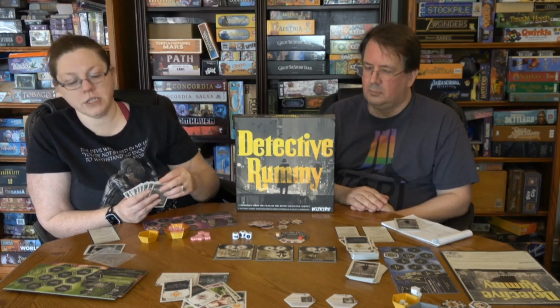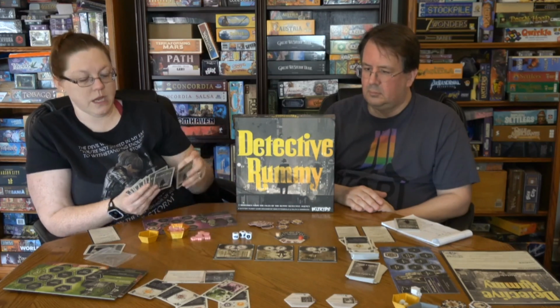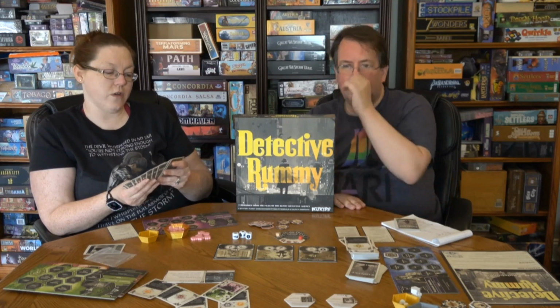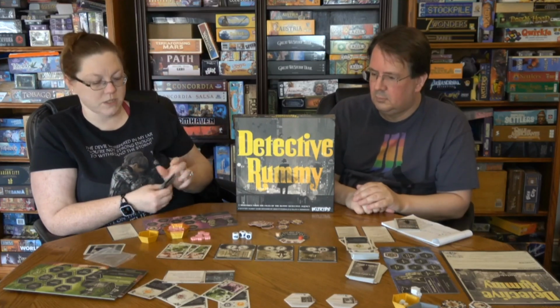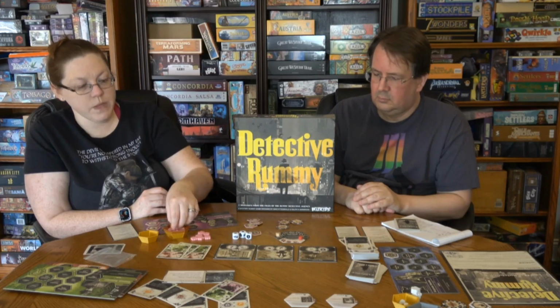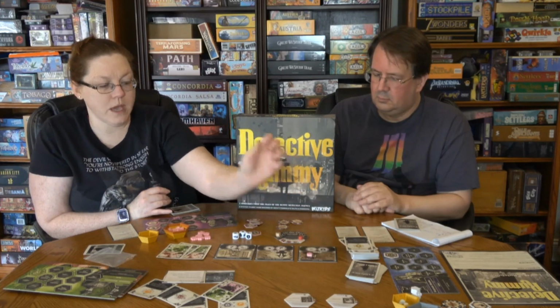Now this particular location allows me to basically gain a card. So I'm going to pick one of these cards because that sounds great. All right. So that is the location action. And then I get to perform actions listed on your cheat sheet here. It's heal a wound. I don't have any wounds. Like I said, it's the start of the game. Investigate circumstantial evidence. So when I go to investigate, I'm going to look and try to find 3 of one kind. All right, so I'm going to be able to do that. All right, so I have 3 that have the fist symbol, which is the grit symbol. All right, so I'm going to be able to place that on my skills now. I now have that skill. And then I'm going to place my token on the suspect that has the grit symbol. Okay, so that's placed there.